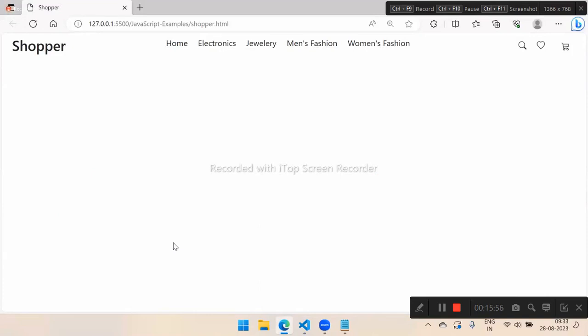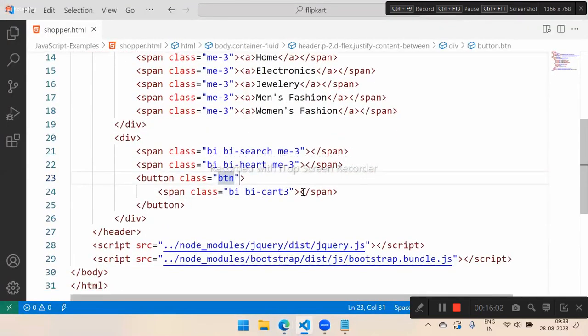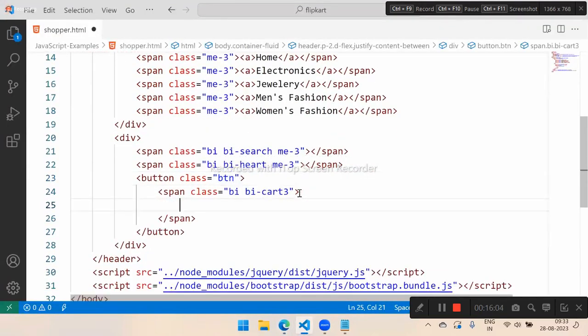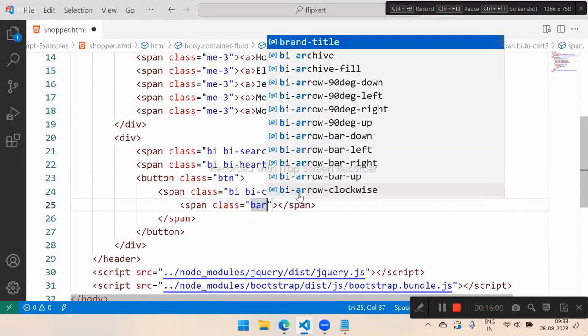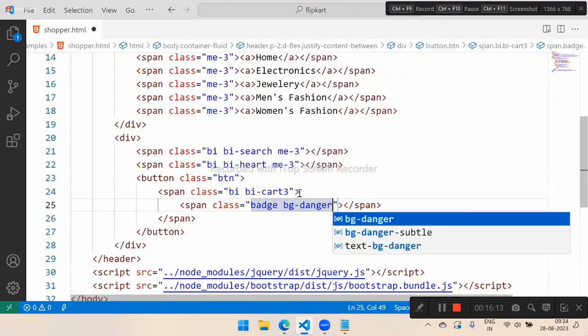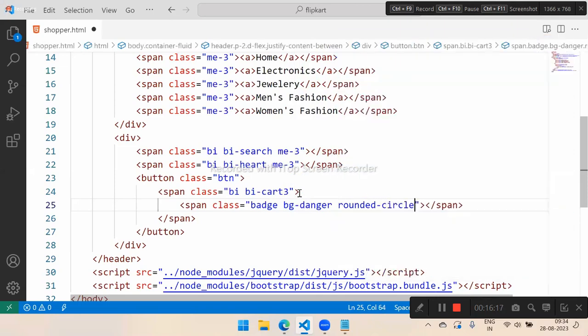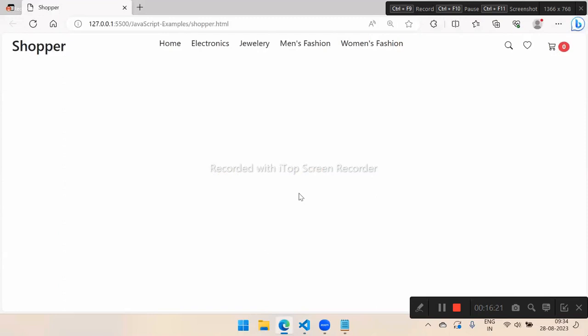Now this is the basic design we created at the top. Actually, in this span, we will have another span. So class badge, bg-danger and rounded-circle. And I will just keep 0 initially. It looks like this. Just roughly, I am defining that there.